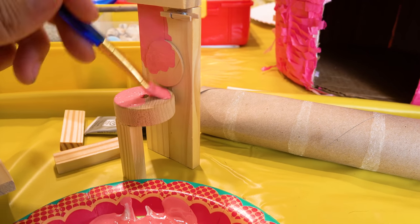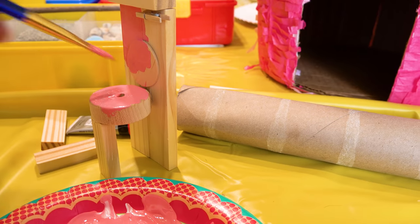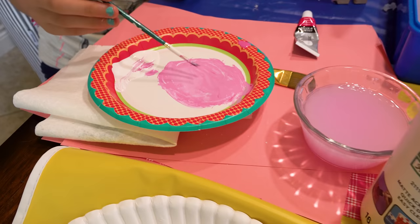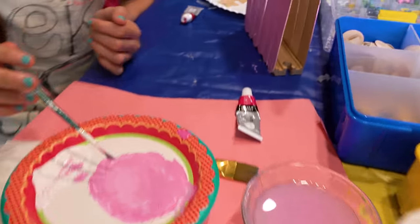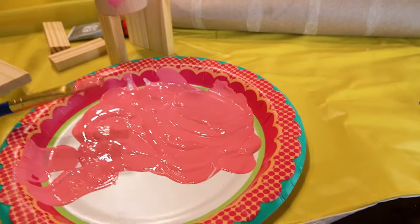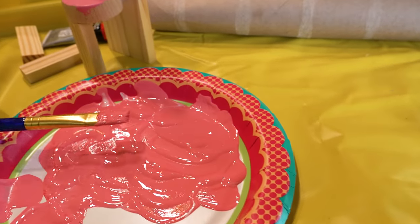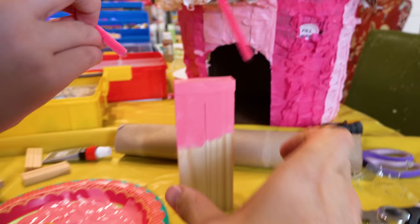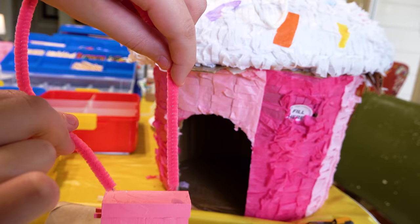Does it look like a potty for real? Does it really look like a potty? Look, there's even like one of those seats, the covers. You ran out - you were so close to being done. Oh my gosh, you stay away from my fake. I have so much of it. I might end up throwing it away. I'm just gonna use a little bit of it, I'll toss it. Poo-tronics, I have the best idea ever. What's your idea? Put this on top. Oh my gosh, like a big decoration on top of my potty!